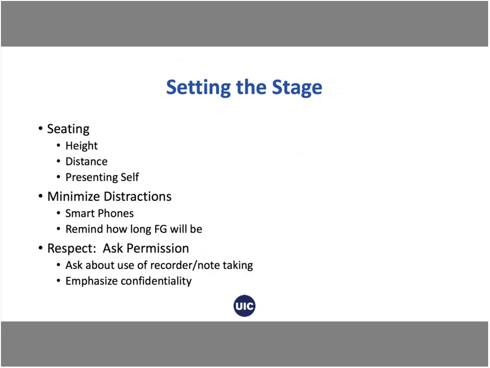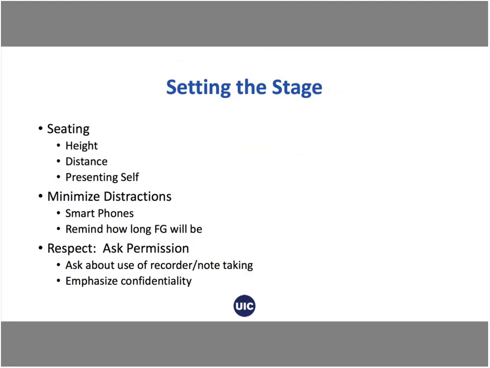So in terms of setting the stage, in some cases, these are very concrete logistical issues. When you have a focus group of 6 to 8 people, 5 to 9 people, you're sitting around a circle, and the moderator should not be at the head of the table, but should be somewhere comfortable. And the moderator should be able to see everybody in the room. So think about the height at which people are seated. Is there any opportunity for someone to not be seen? Is the table big enough that you can look around the whole table? And you want to minimize distractions.